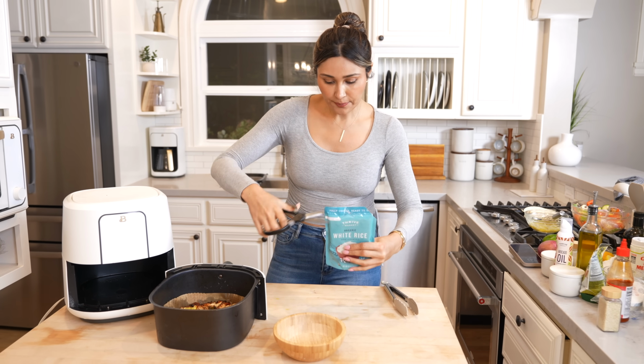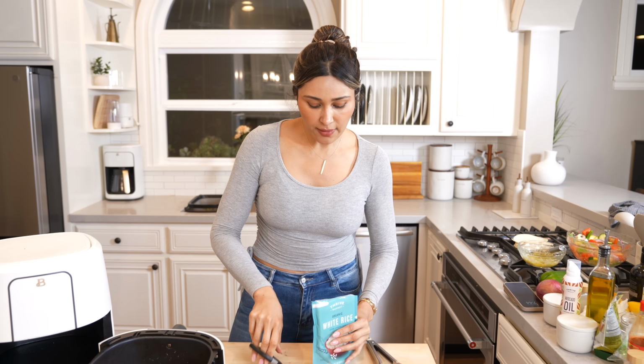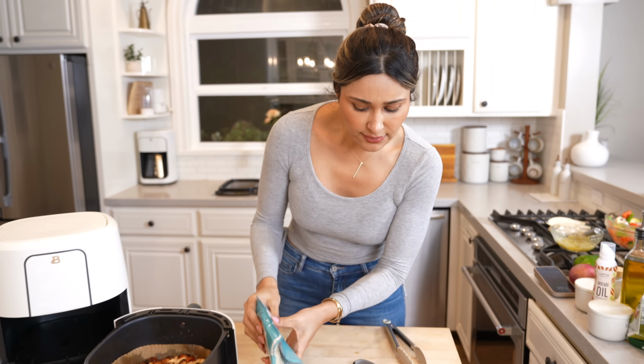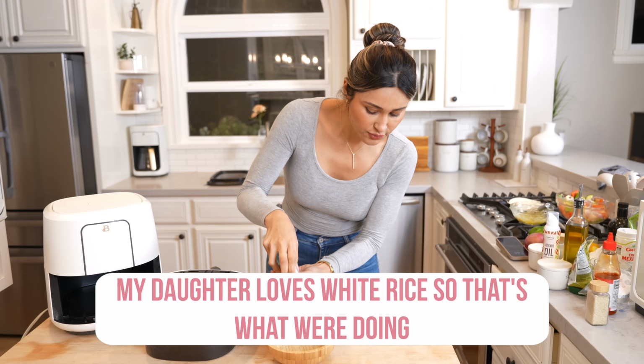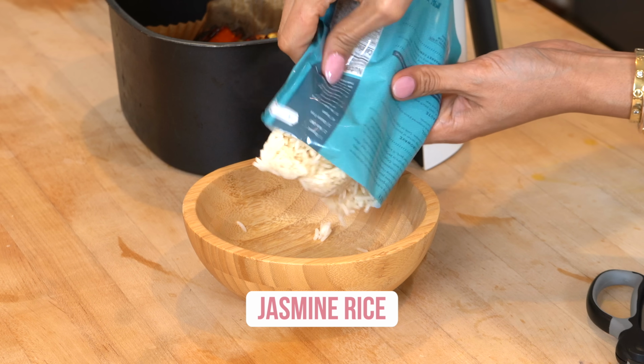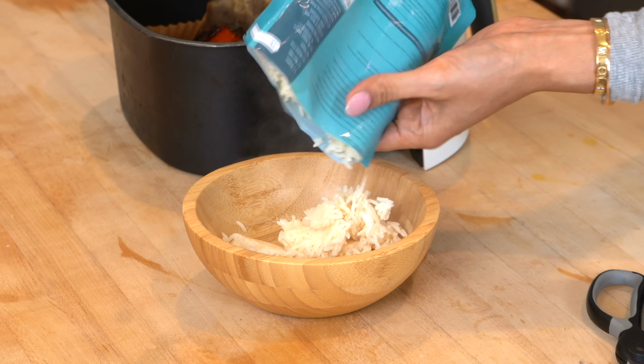So this here, if you are doing low carb, make yourself a cauli rice. Get a bag of frozen cauliflower rice. Just to speed this up, we're gonna use some jasmine rice. So if your family is not low carb, then you can make a bowl of rice. I'm just giving you examples, okay?